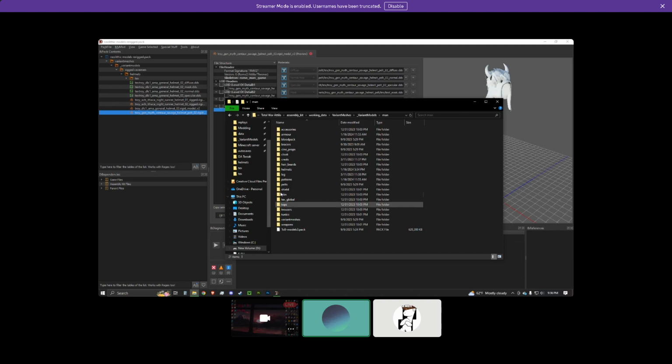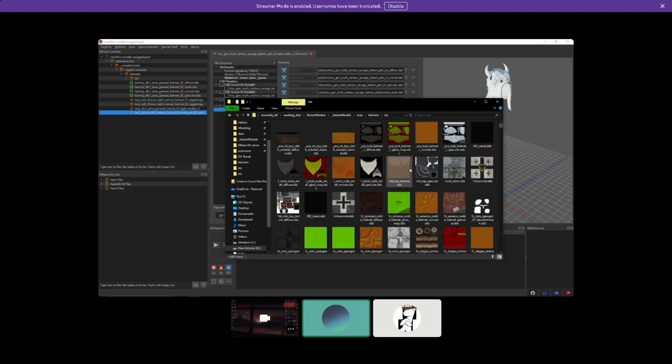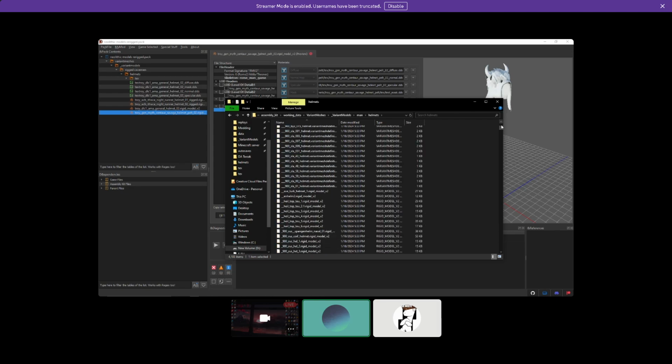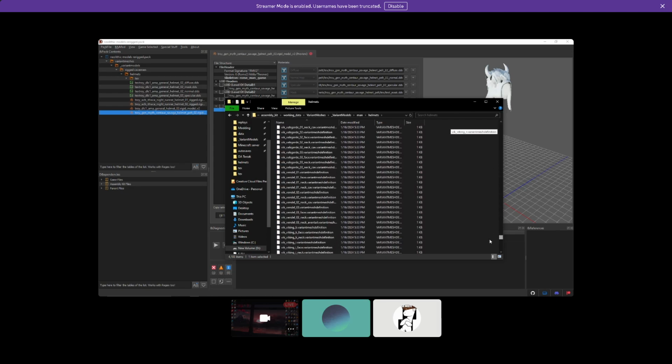So you put your textures in variant meshes, variant models, man, helmets, wherever that is, textures, and you have your assets in here like how all of these ones are.